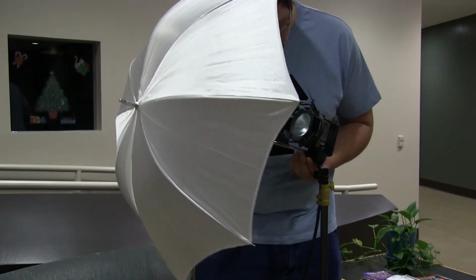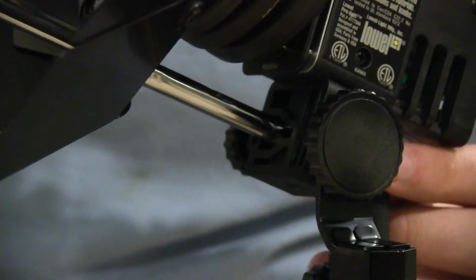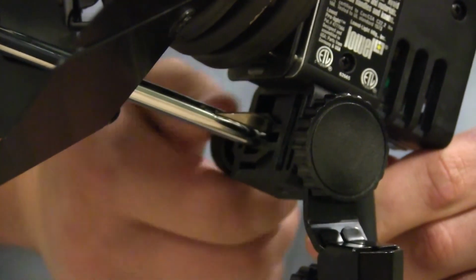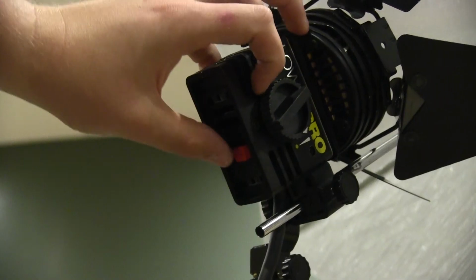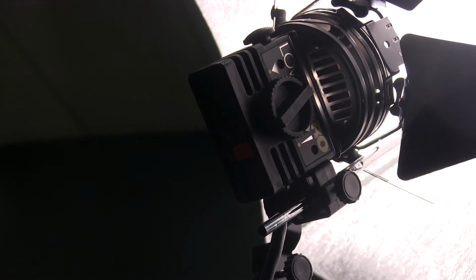To diffuse this light, an umbrella is used. With the umbrella extended, put it into the hole under the light. The umbrella is a reflective umbrella. The light then needs to be turned away from the talent you are trying to light. To turn on the fill light, flip the switch found on the back of the light unit.